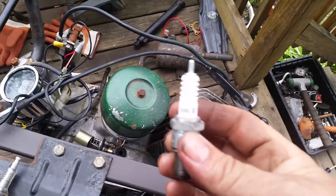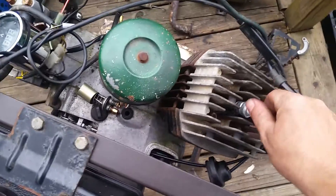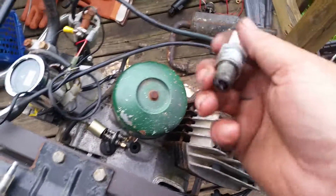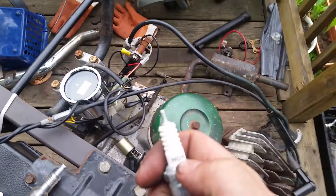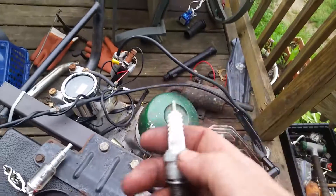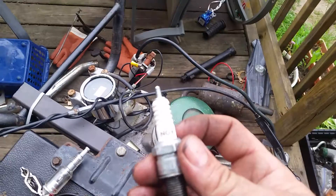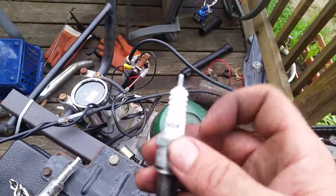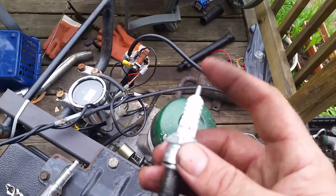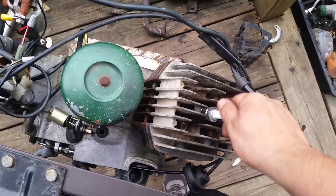We have spark and compression. I use NGKs — this is the black one. You should be using NGK plugs in your Kawasakis, they like them. If you have a blue plug, it's an NGK and will have the letter R on it — that's a resistor plug. Do not confuse that with bad points. There's a way to test it with a multimeter, which I'll cover in a future video. Honestly, I hate resistor plugs — those are the ones that leave you stranded.